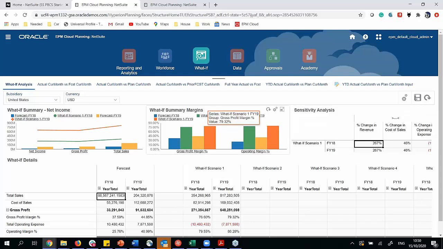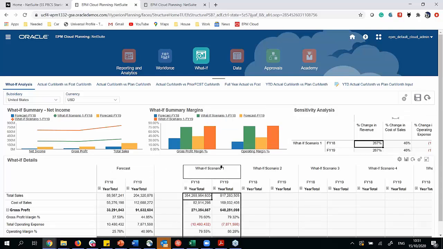As you can see here, we've got our initial base forecast, and we've got a what-if scenario 1 that I've created previously, and then we've got what-if scenarios 2, 3, 4, 5. We can extend this to as many what-if scenarios as you want. They're just as easy to delete as they are to create. Based on this, you can see that we've got all of our dynamic dashboards at the top to give you visual views of exactly what we're looking at and what we're trying to achieve.